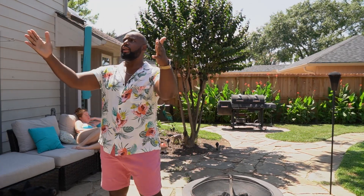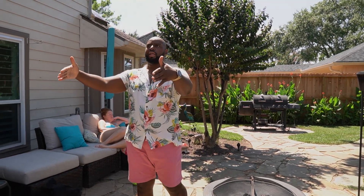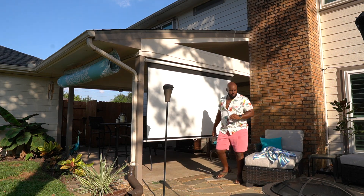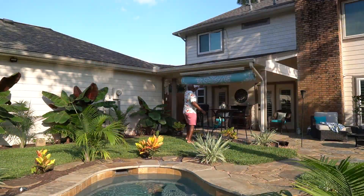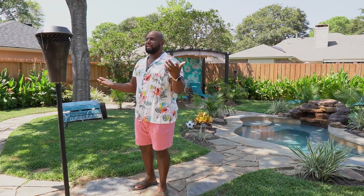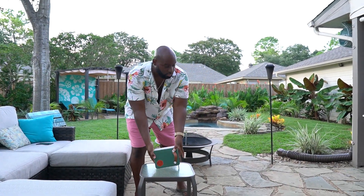Either we put it here and kind of just turn the couches around, because I got a 120-inch — this is a 100-inch drop-down screen that I can move. Or we can actually watch it from the pool, because right there is where it's at right now, because we usually watch things in the pool. So what are we going to watch tonight? Justified CSI or some movie? Justified it is.